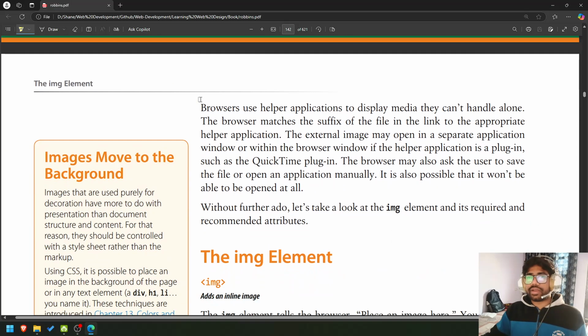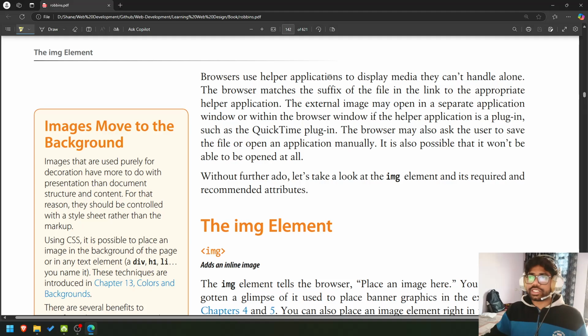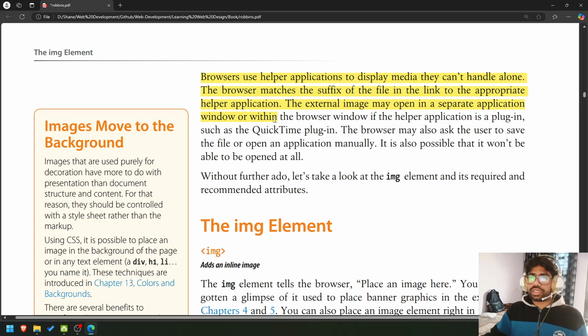Browsers use helper applications to display media they can't handle alone. The browser matches the suffix of the file in the link to the appropriate helper application. The external image may open in a separate application window or within the browser window if the helper application is a plugin, such as the QuickTime plugin.